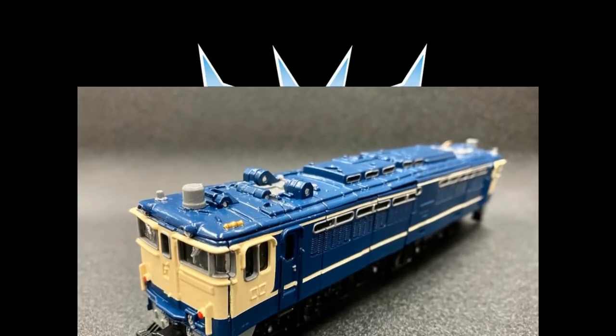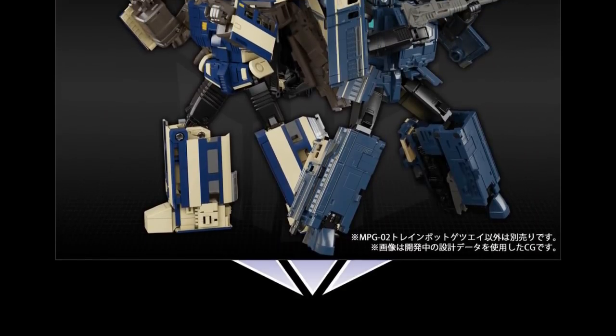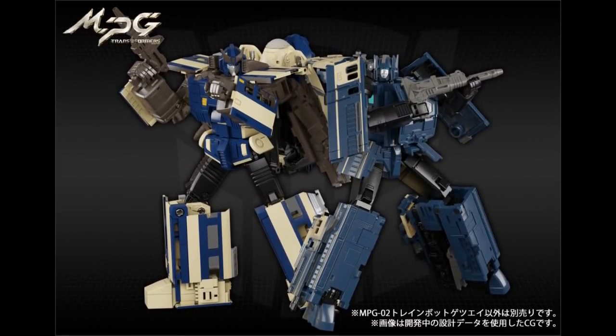So a ton of pictures for Gatsui, which we're just going to look at a couple, but it does look phenomenal in the train mode. So that looks outstanding. The price is officially $200, so a little cheaper than the other one, but still crazy in price, in my opinion, for the size, scale, and aesthetic that you get with it. But it does look like a good train. I think Gatsui is better than Shuki side by side. So looking at them, I do think it is a better looking bot.